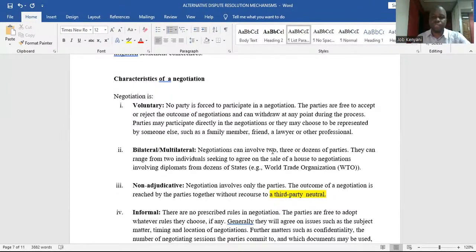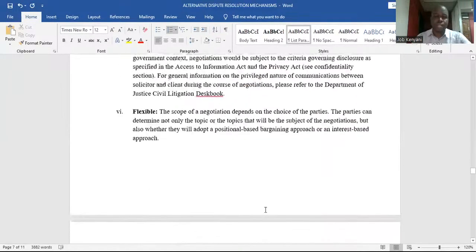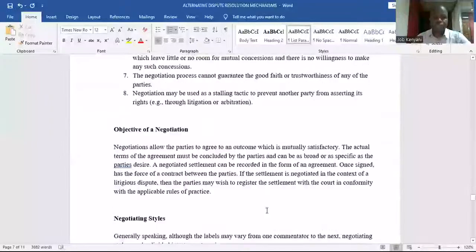So maybe they could twist the question and ask, which amongst these ones doesn't actually involve a third party to resolve a dispute? So maybe they indicate there may be mediation. So mediation, they don't actually involve a... negotiation, they don't actually involve a third party. So negotiation, they don't actually involve a third party. So under mediation, there's a mediator. Under arbitration, there's actually an arbitrator. So there are the other methods we've tried to mention. So maybe it's good you understand them.